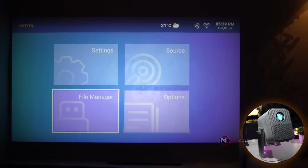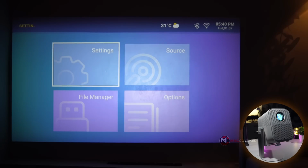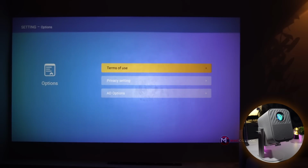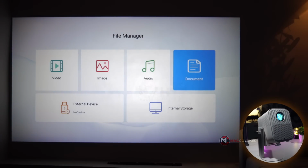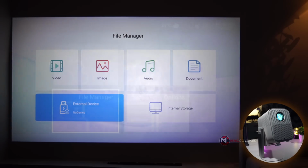Here, we have the source, file manager, and option sections to explore. So let's start with the source. This is where you can access the connectivity options like the USB and HDMI to connect your devices. The option section lets you view the terms of use, privacy settings, and add options. In the file manager, you can easily access your video, image, audio, and document files, whether they are stored in the internal memory or USB drive.